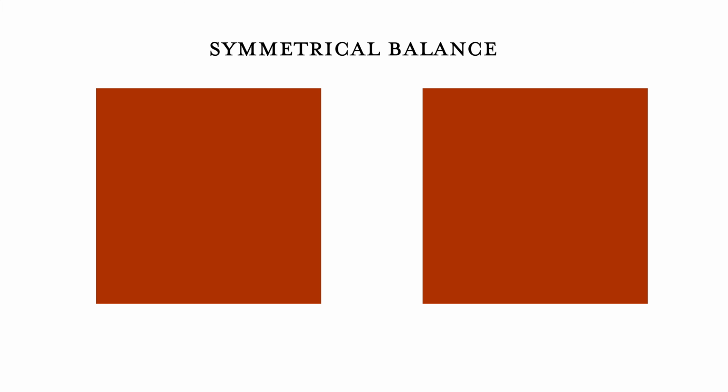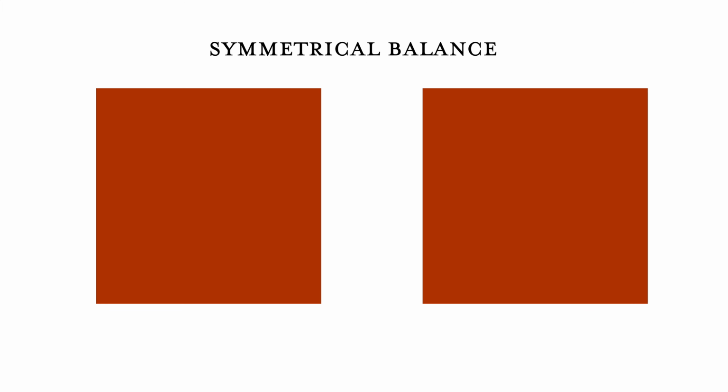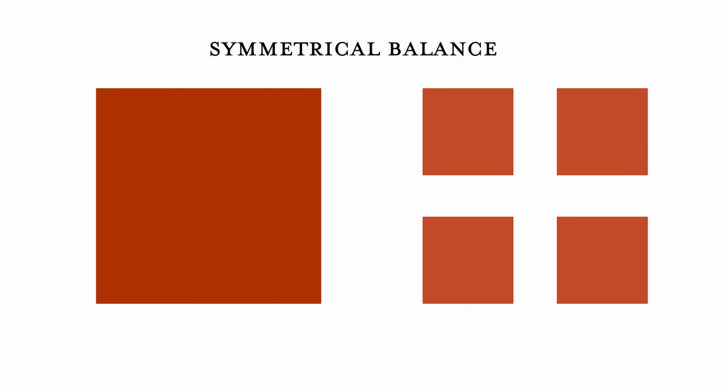So there is something very simple called symmetrical balance. This is used a lot in nature. If you look at a butterfly, it is designed symmetrically. One wing looks just like the other wing. And then there's something in the middle, the body in this case, breaking those up. Symmetrical balance is equal on either side, or at least visually equal. So you may think of it as, well, there's two squares. Those are exactly the same. But symmetrical balance can also be achieved using different sizes as long as they equal each other in weight and placement. So, there are more technical terms for this, but just for our purposes today, this is a really good explanation. You've got your exact equal and a pretty close equal, and we're going to call those symmetrical balance.